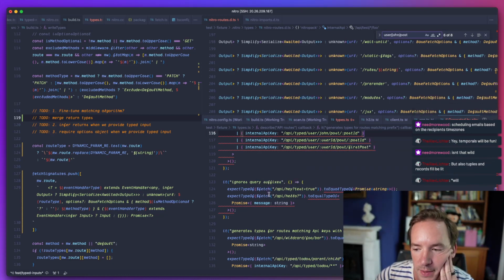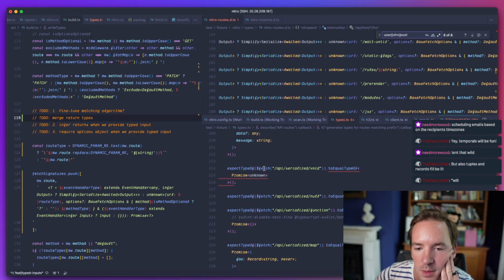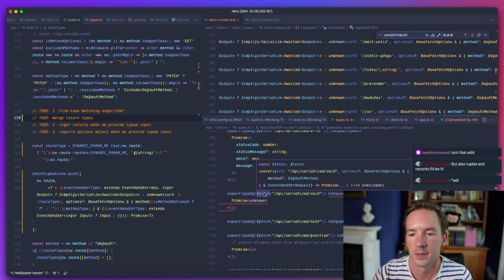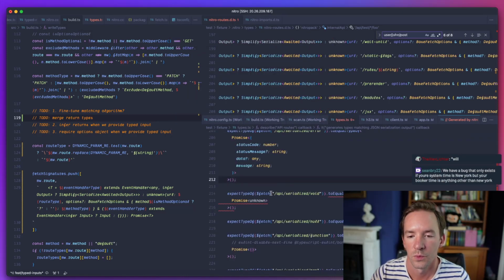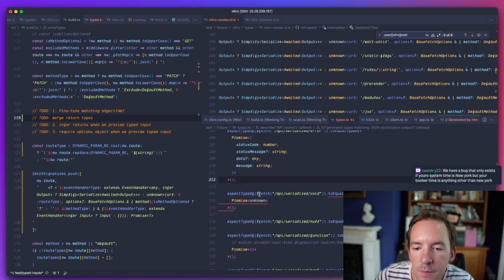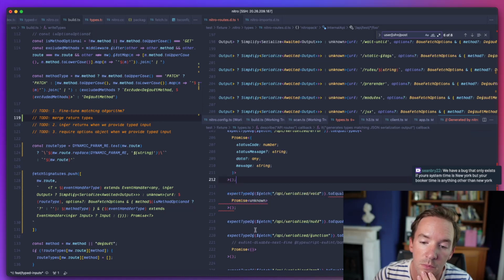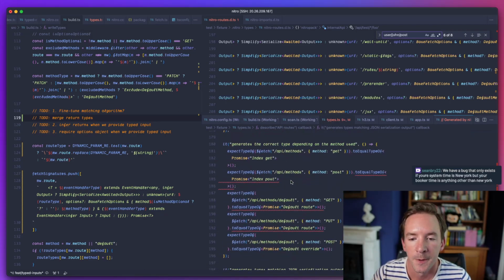We have to ignore query suffixes. Thank you for that reminder. What else do we have to do? What's this meant to be? This is the serialized. Well, that might actually be more accurate type. Okay.